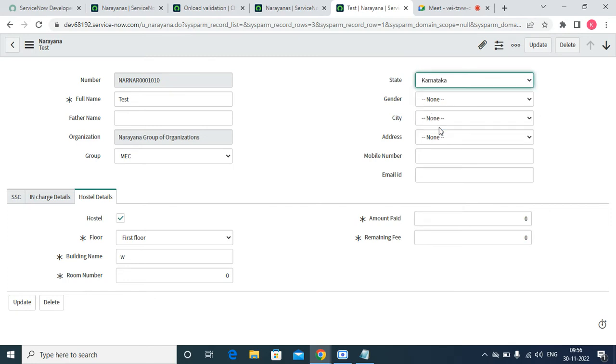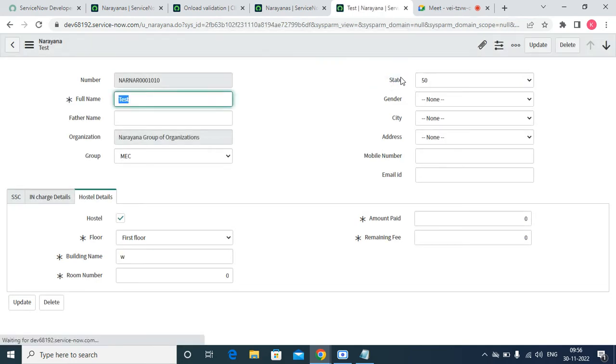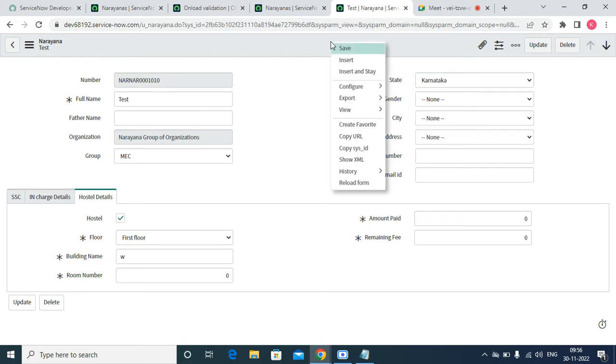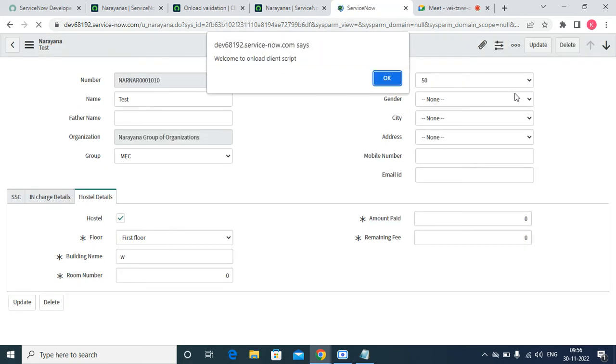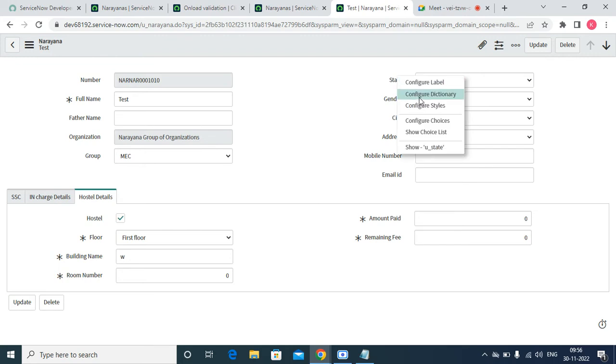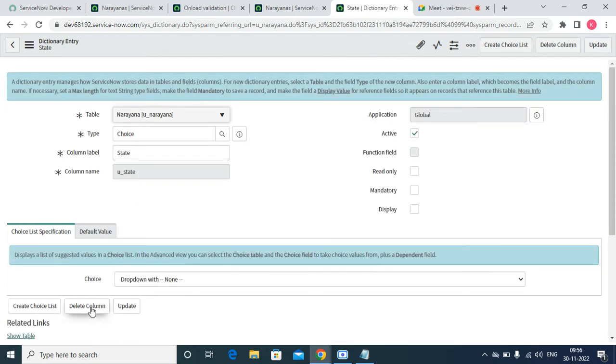But the drawback here is if I go to this one and save this, it will not be a dictionary entry. Yeah, it's a drawback here. So mostly we cannot add this one. Let's see whether it is added here. No, right.